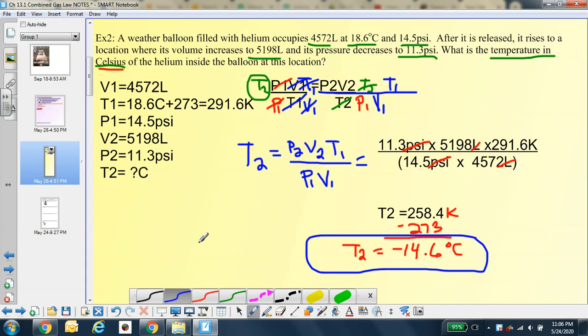So this is what you're going to need to do for your worksheet. You've got 4 problems, and please follow the instructions. List the given information, include the units, rearrange your formula showing the formula to solve for the unknown variable, show your work with proper units, and give your answer with proper units.